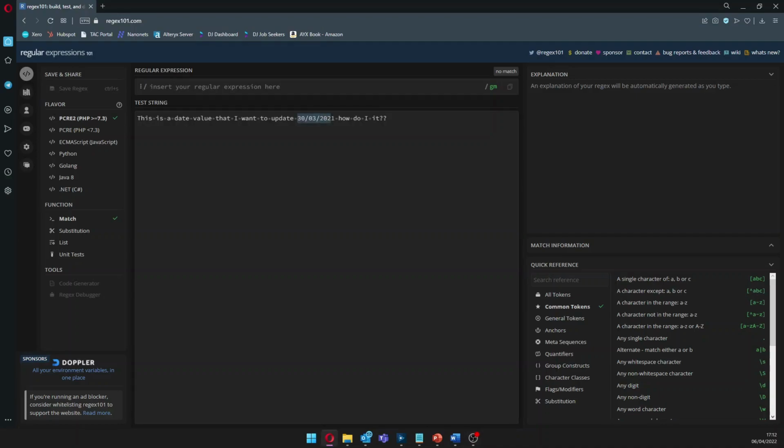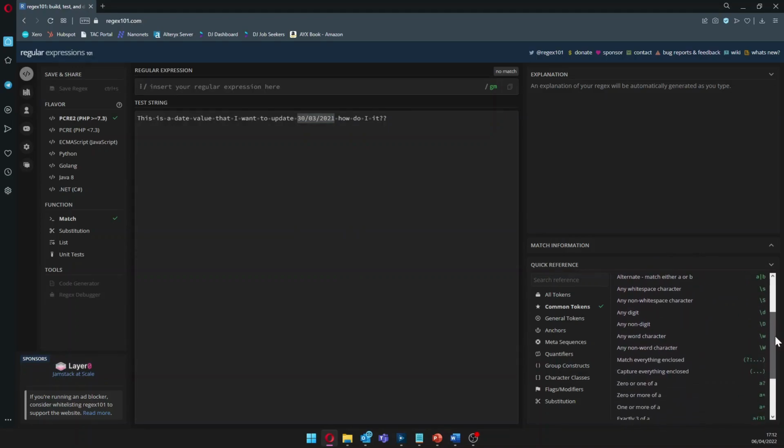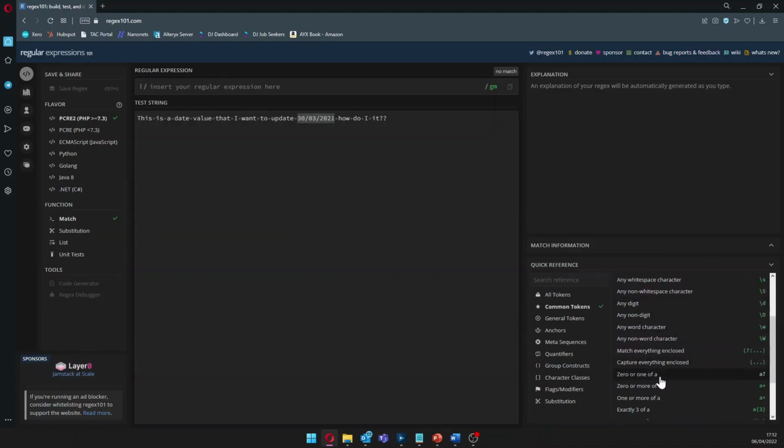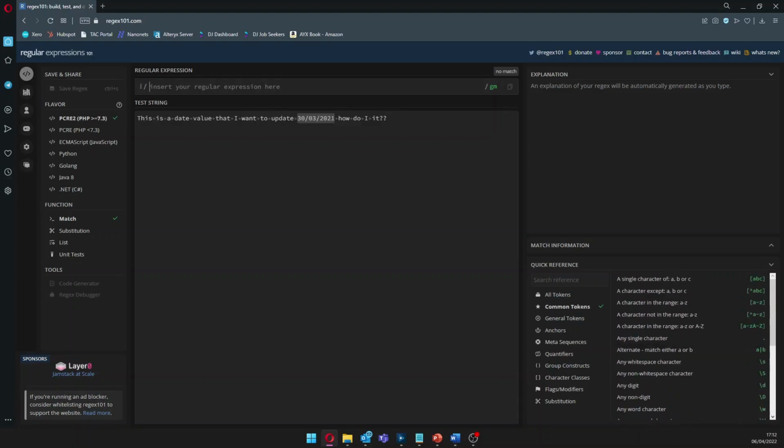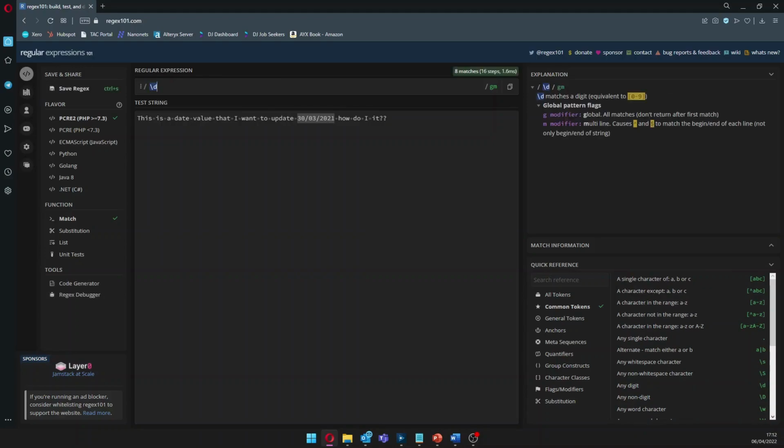Let's say I want to match this date. The reason why RegEx 101 is really useful is because it has this dictionary, this quick reference down here to show you all the different parts. There's digits, non-word characters, 0 or more, 3 of, all this sort of stuff. It shows you everything. And if I start to type in my regex, so \d and then 2, you can actually see what it will match going forward.